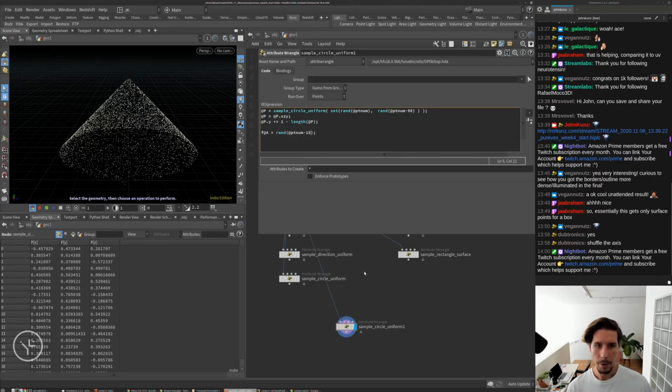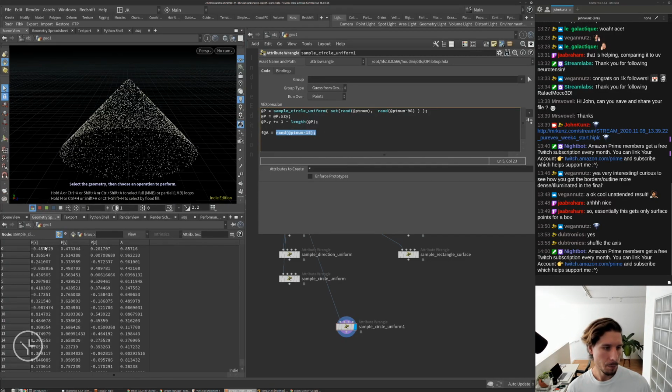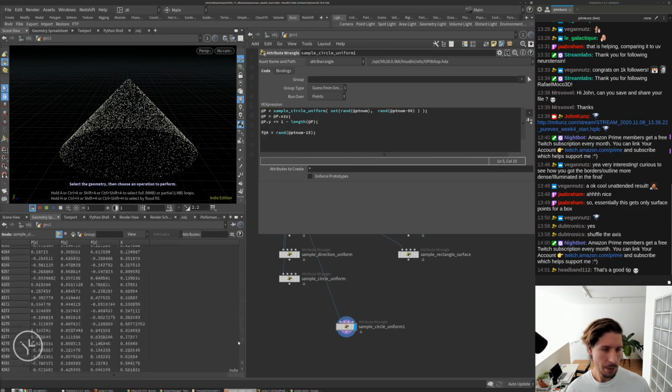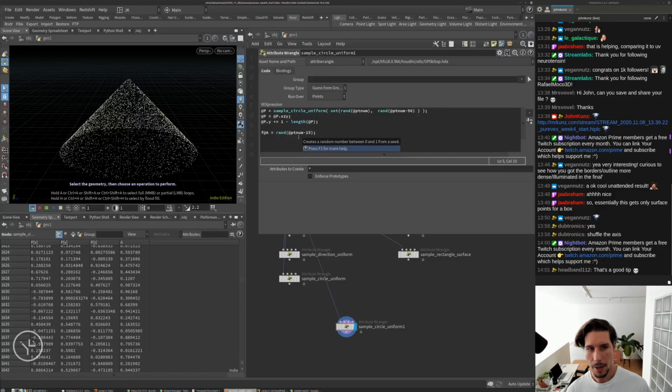The reason I'll use capital A is a quick way to debug stuff. After P, your position, the rest of your attributes in this geometry view will get sorted in alphabetical order. So if you do capital A, you should generally see it pretty quickly. If you have a geometry with a lot of other attributes or columns, you might have to scroll over. So just capital A is like a quick temporary debugging attribute for me. So we have these random numbers we've generated randomly between 0 and 1.